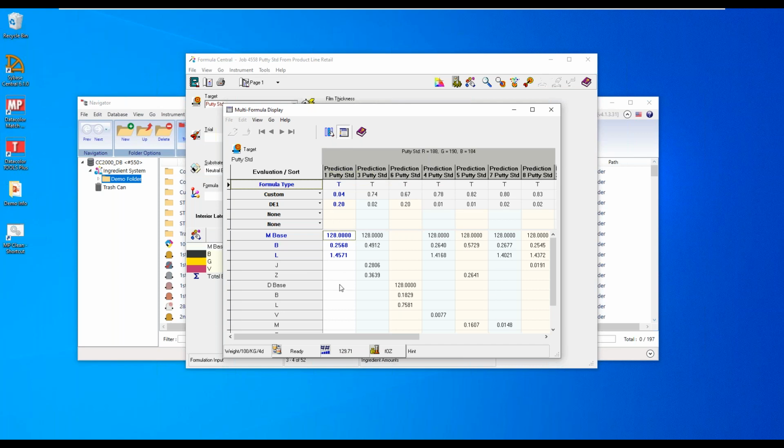You notice here that my first formula in this particular column has a great DE. It's also got a great custom sort on it, which I have set up with this particular job template. And I can match this product in a medium base. The medium base, if you remember, was prioritized over the deep base in being able to match the color. If I could have matched this putty standard in a white base, that would have been prioritized first. You can see that not only do I have a formula in medium base that's available, I also have formulas in deep base that are available as well. So I do have my choice of being able to pick which base I'm using.